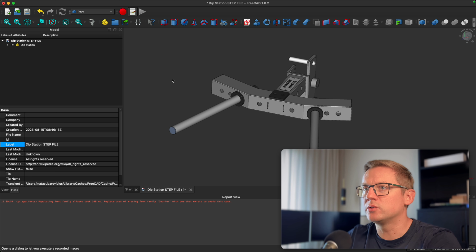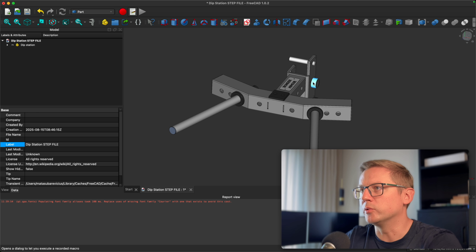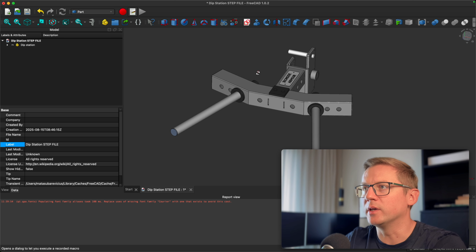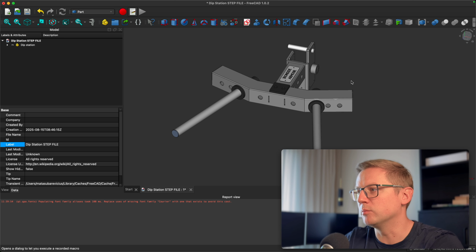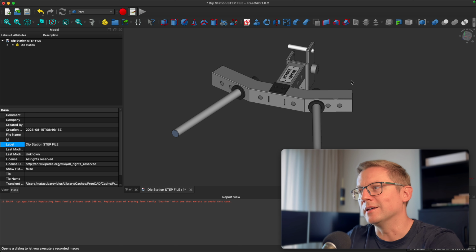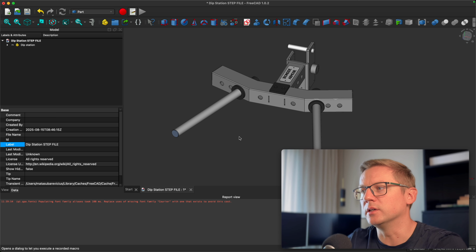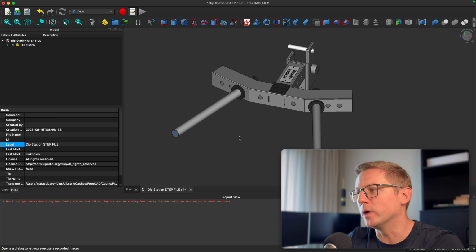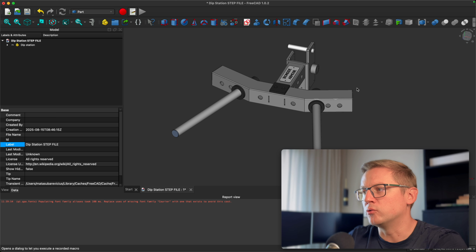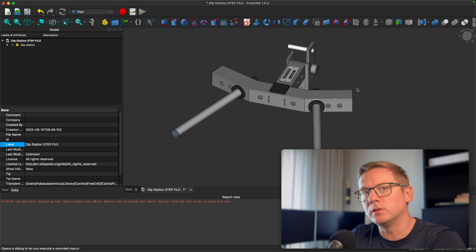So usually what you get when you have a STEP file is a model like this. I'm really happy that Ironside Armor was able to provide me with the model, and they allowed me to use it in this tutorial. It's not a very complex model, of course, but it represents the issues that people face quite well. First one is, of course, grouping objects in logical order so that everything is optimal, right?